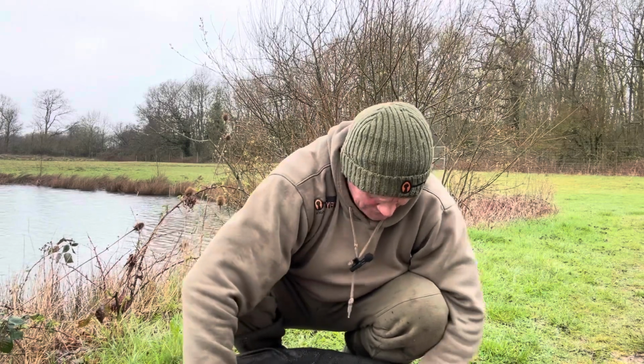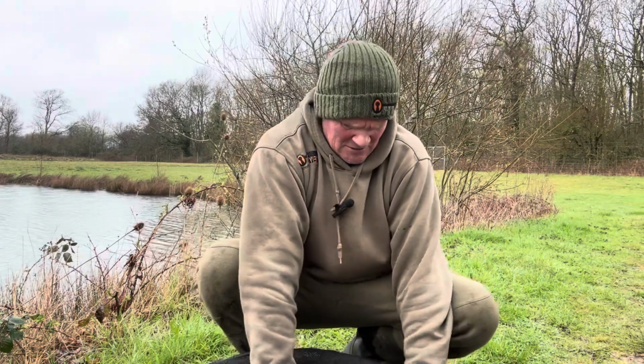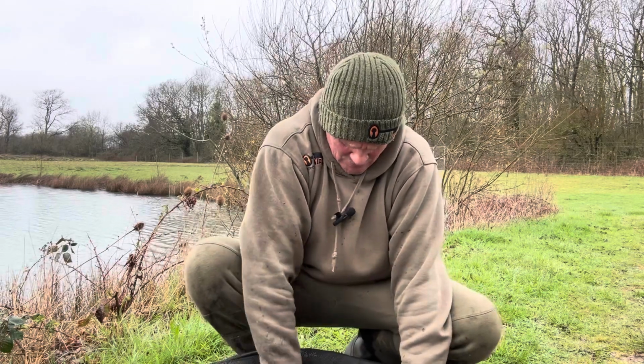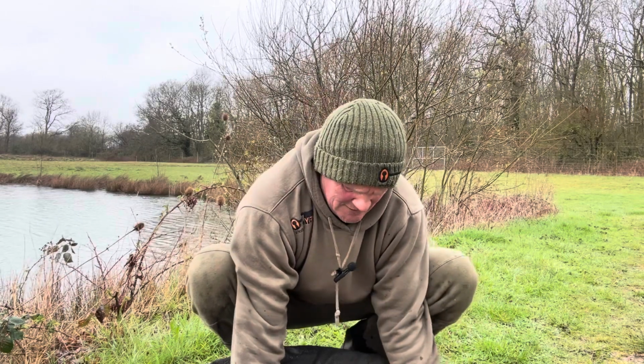I saw a good fish to the left of me and put a rod there for an hour. Then I saw a really good fish to the right, along with loads of others, and I thought, let's try and just save the blank now. And yeah, we got this live wire, just over the 20 mark, 20 pounds 8 ounces.